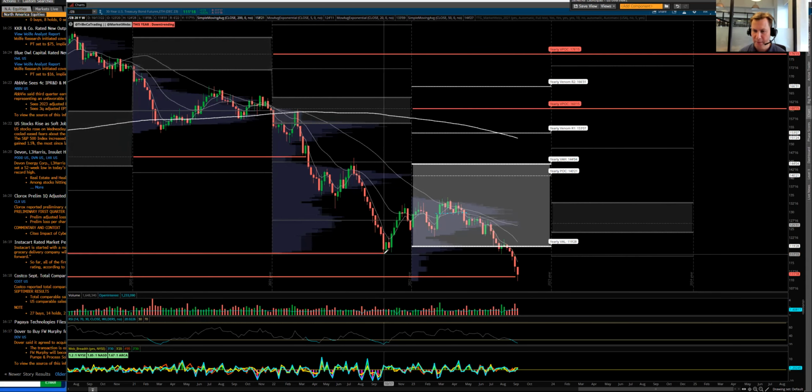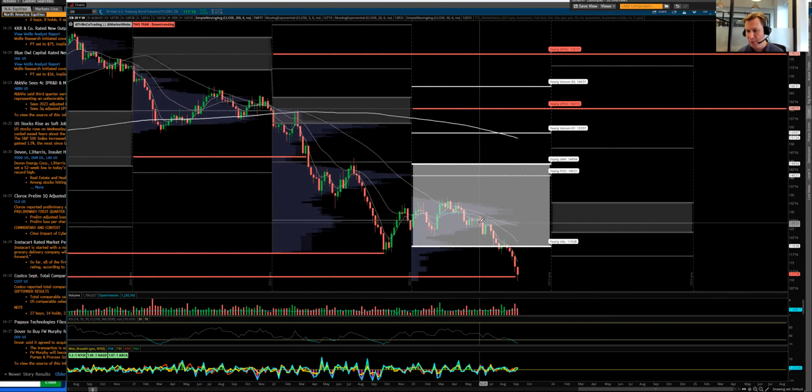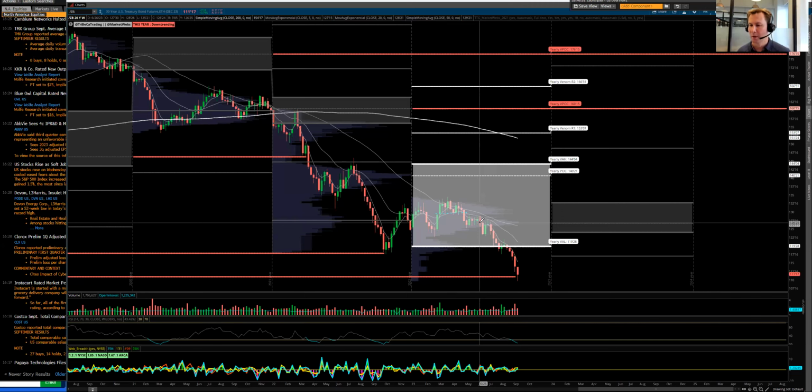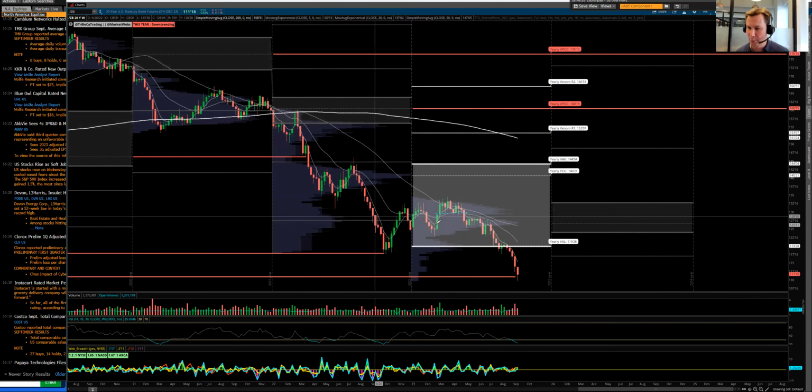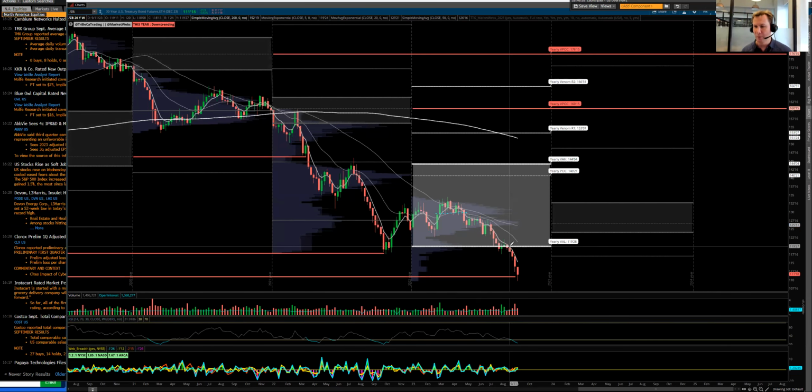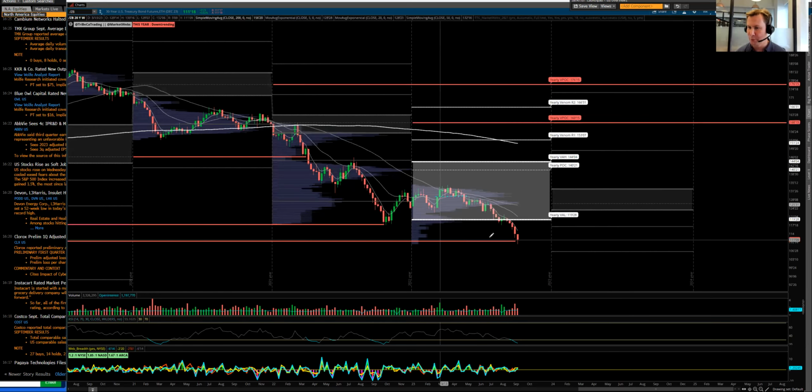And we hit this, we tagged it, and then we began to reverse, and we held that for about a year, right? That was taken out last October, and we held that level for a year. So again, there's no assurance that there's going to be an ultimate reversal. You still have to be disciplined in your trading, but you want to know where there's something significant where things could possibly change. And right now we've taken out this virgin point of control, and we're trying to bounce.